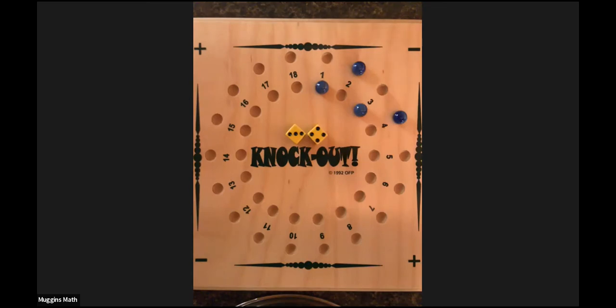As our participants are thinking about it, we do have a question. How many marbles can you use in one turn? Excellent question. As long as you make the total on your dice, there is no limit. So you must use the entire total. You cannot use a partial total, and you cannot exceed that. So as many marbles. And again, you cannot use the same number twice in a turn. So there is going to be some limit to it.